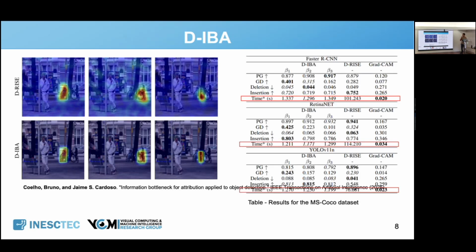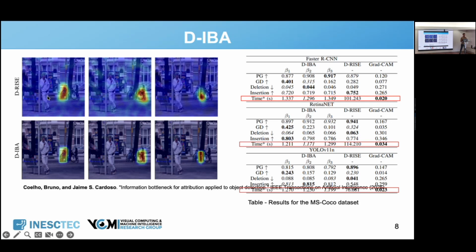Okay, so this is the kind of results that we are able to compute. Using detection IBA, we see here that this is the original prediction, and this is the explanation for this prediction. We see that most of the saliency map is within the bounding box, which makes sense. And what is inside also explains the semantics more or less.